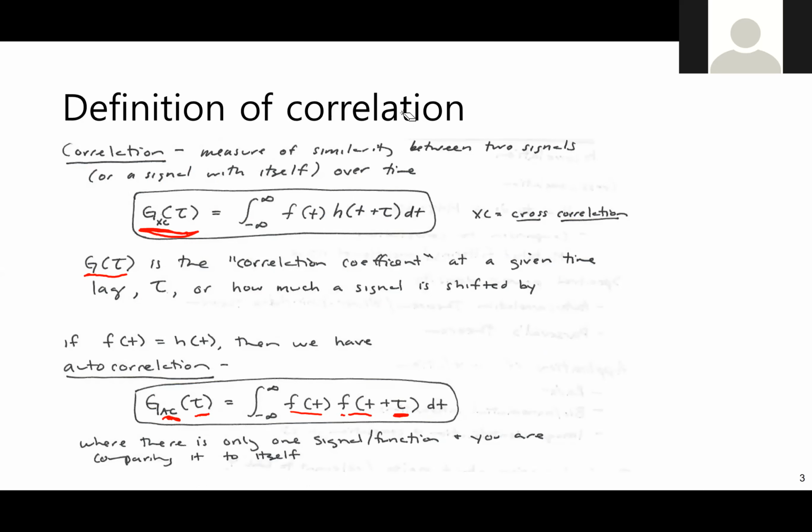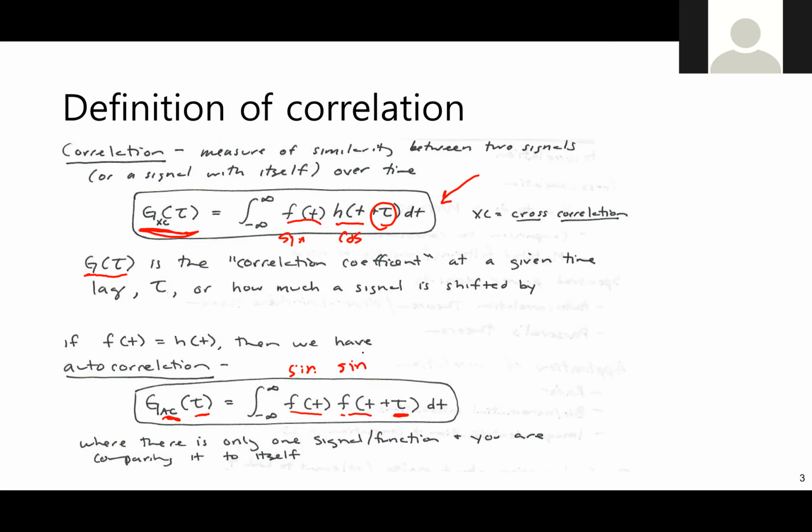Okay, so just going back to this slide, if this is cross correlation, your f of t would be your sine wave, and your second signal is a cosine wave. Your cosine wave would be the h of t. Then you would just shift one of those signals with respect to the other. So here, if f of t is your sine and h of t is your cosine, you're shifting just the cosine. So the tau comes into play with your h of t. In autocorrelation, you would have a sine and a sine wave. They're the exact same signal, so you would just be shifting that sine wave with itself.